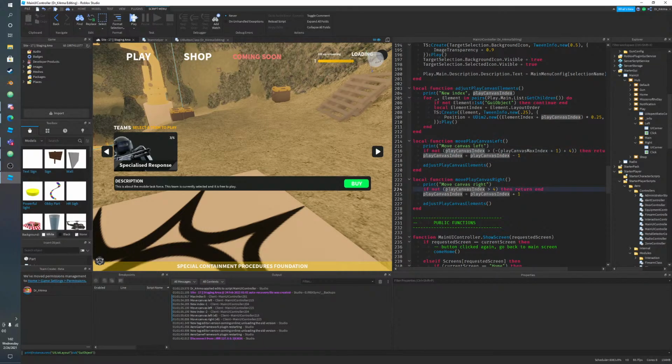Okay, and then for move canvas right, this should be even simpler. So for this, literally, if the index is 0 or greater, then disallow. Yeah, so if current index is greater than or equal to 0, then return end.